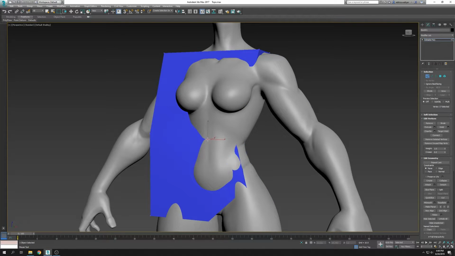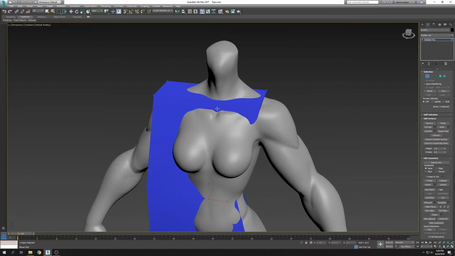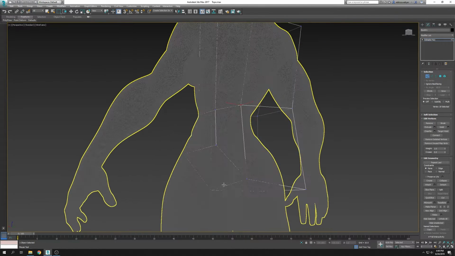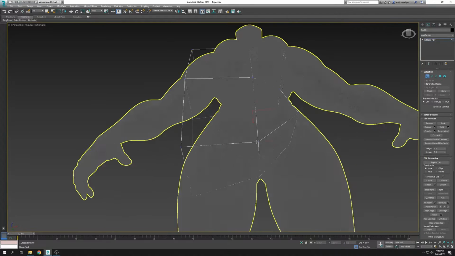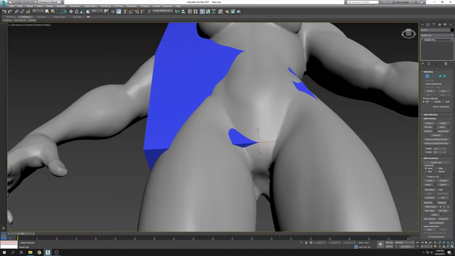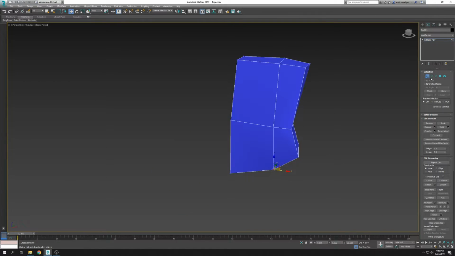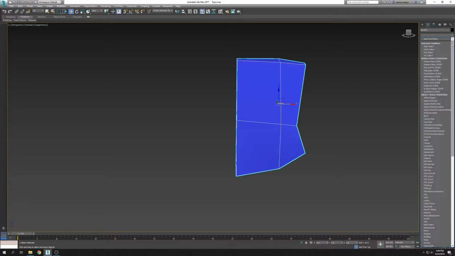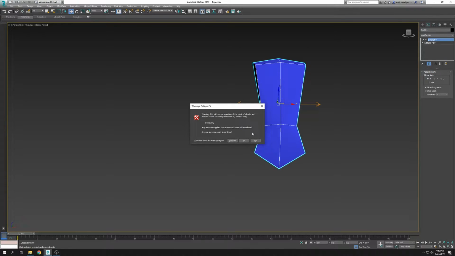Moving everything into position, what I want to do is place my polygons and shape them in a way that will allow me to add loops and just keep on adding loops later and not keep modeling. So there's going to be a fair bit of modeling.